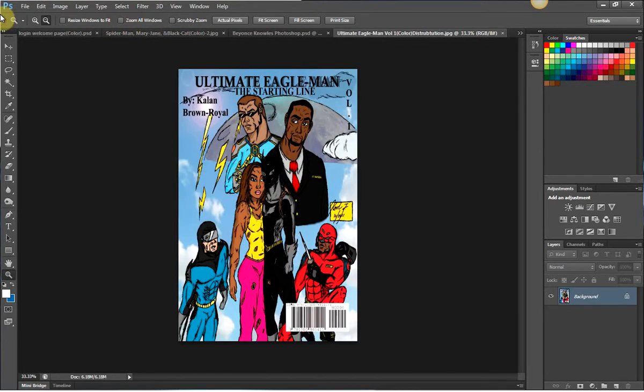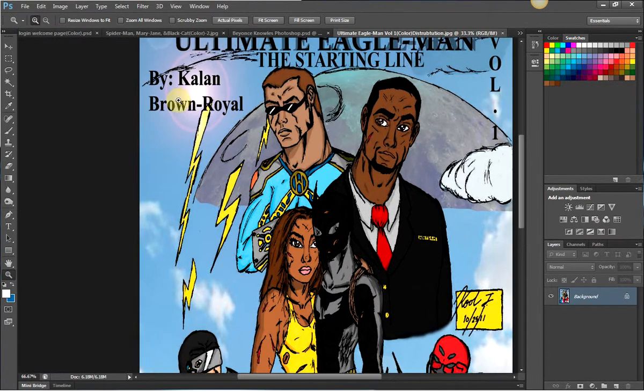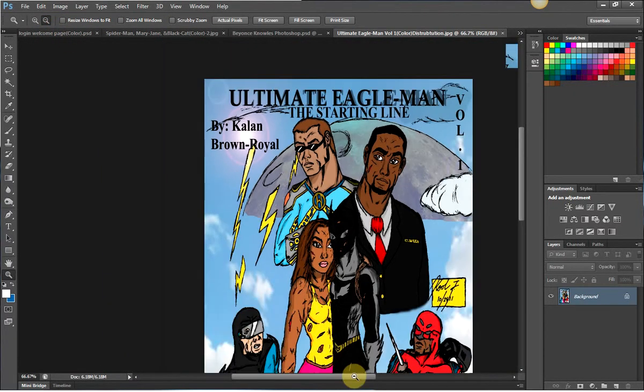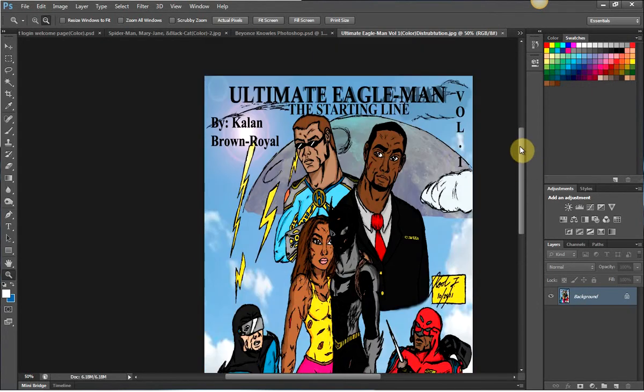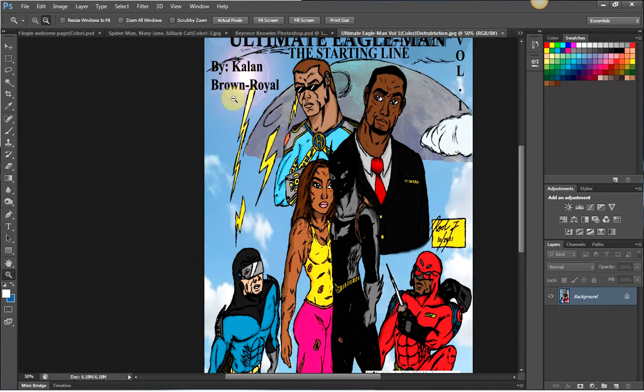Even up here, now you can't see it as well, but I added a lens flare right in there at the corner. Like I said, when I do mine, I try to be careful because I'm not trying to destroy my image at the same time. But I do have lens flares right here. And this is my comic book that I designed. I have a lens flare right in there in the corner. And that's to put emphasis on the sun, saying that the sun's right back there in the background.